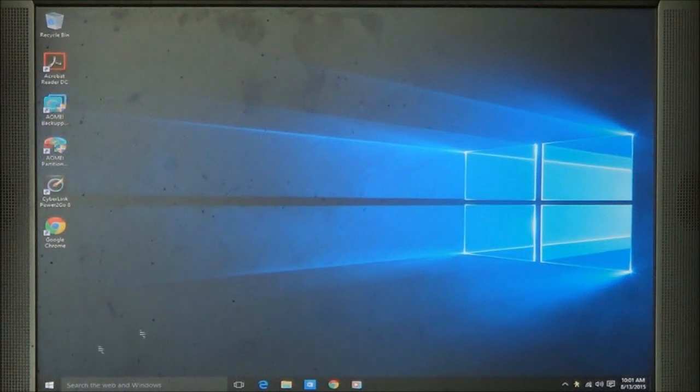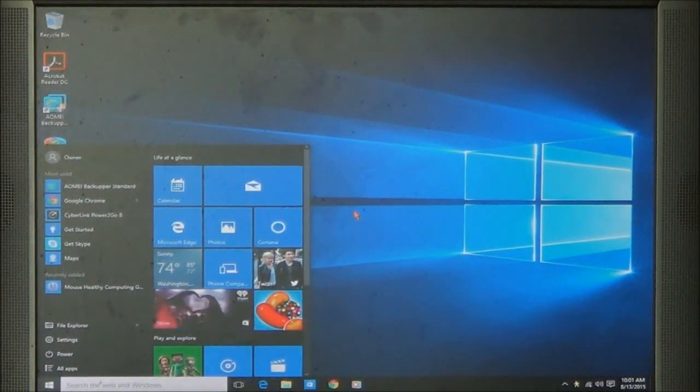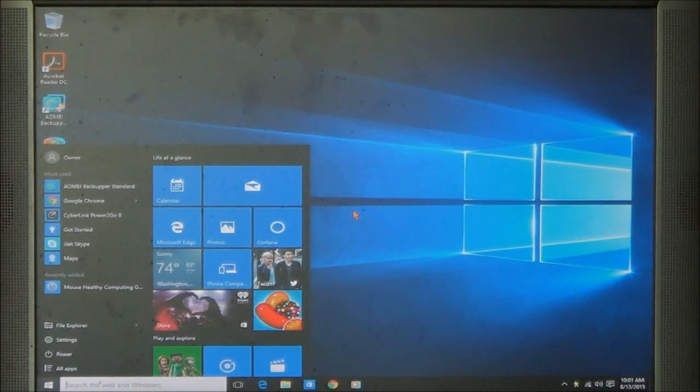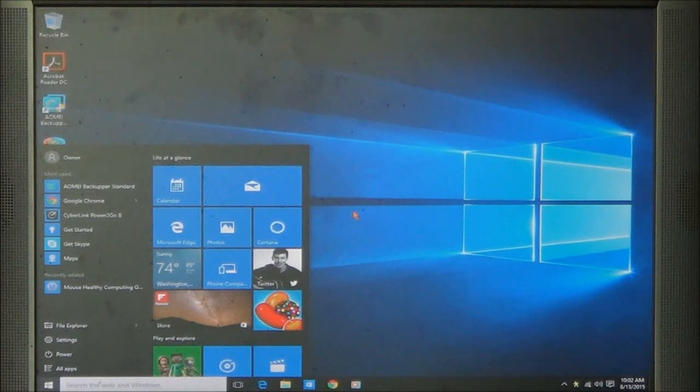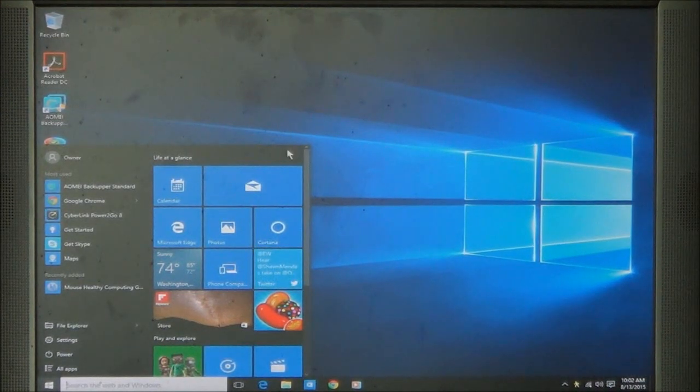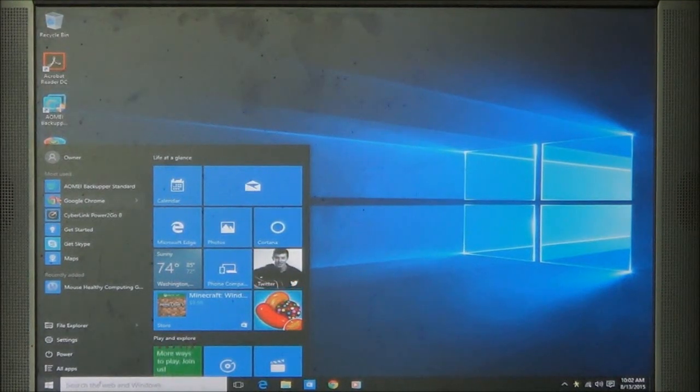Now some other things that they've done, the start menu, this here is a lot different. This allows you to get quick access. Windows 10 was designed to where you can run both apps and you can run desktop programs at the same time. For those of you who are Windows 8.1, you know that you've had difficulties switching between the start screen and the desktop screen. And plus the two apps never work together. Now keep in mind, on this side here, the most used will be displayed, just like you did in the Windows 7.